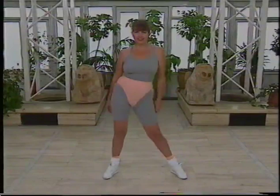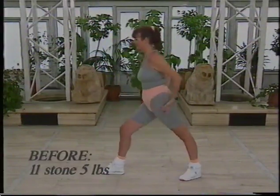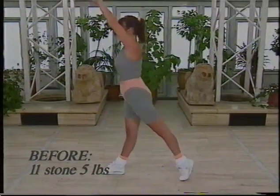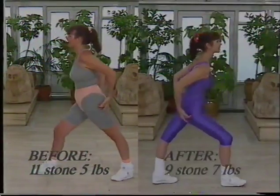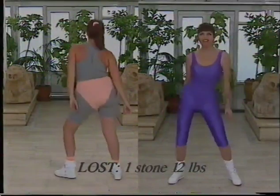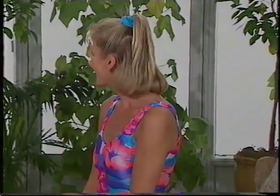Denise is 30. She's 5 feet 7 and a half inches tall and weighed 11 stone 5 pounds. She gained weight through bad eating habits and lack of exercise. And after 10 weeks, she now weighs 9 stone 7 pounds. A weight loss of 1 stone 12 pounds. Isn't that fantastic? Well done, girls.